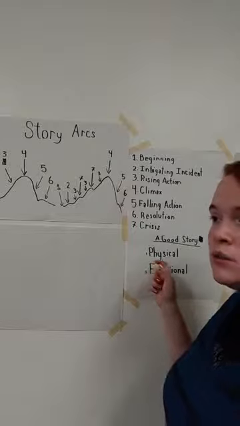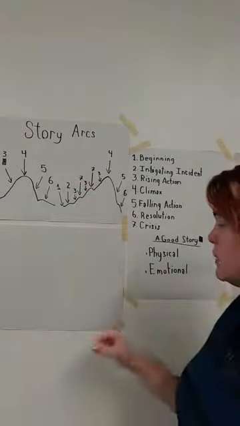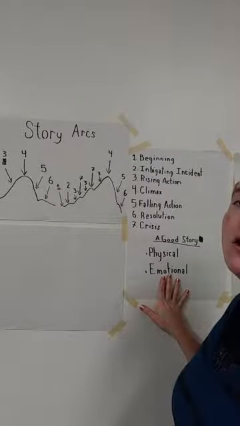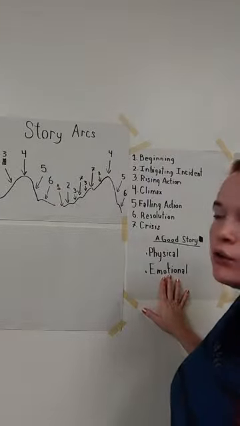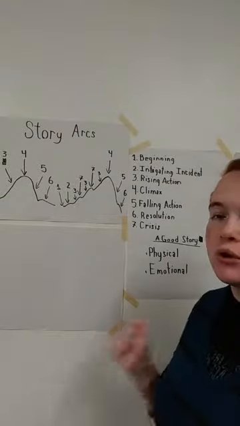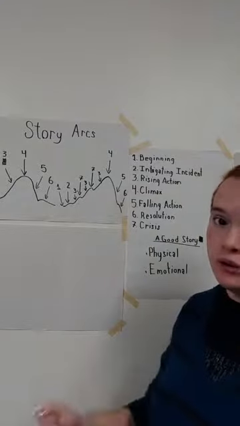And so your character needs to go through not just a story arc, but a character arc. And that's what the emotional is. The emotional is oftentimes called a character arc. And your character, in order for them to be a relatable character and for your story to really be good, they have to go through a character arc.